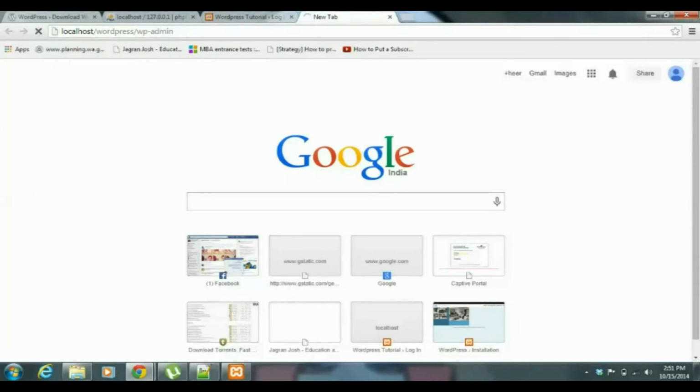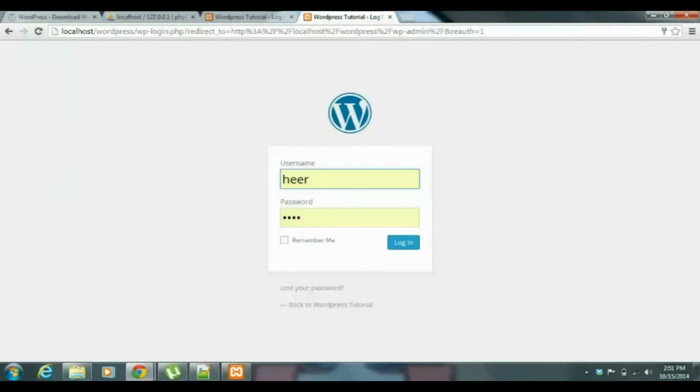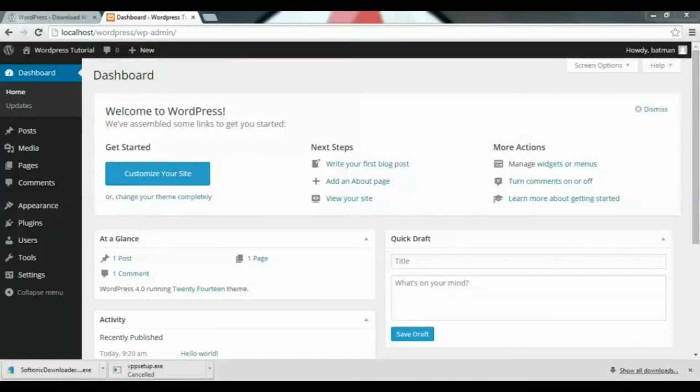This will lead you to the same login page every time you sign out. Okay, so we have given the name Batman, password, and login. So this is your WordPress dashboard where you can work on your website using localhost.